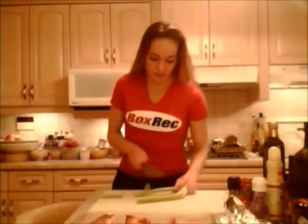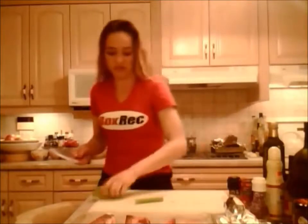These carrots are slippery today. So keep them on when you can. Now here's my celery. I'm doing the same thing, even pieces, okay? I'm arranging them around these bones. Now these bones are going to go in the oven for approximately 40 minutes, I would say.